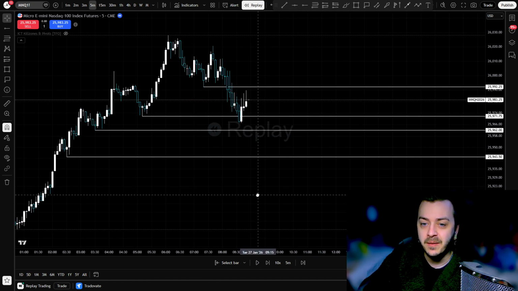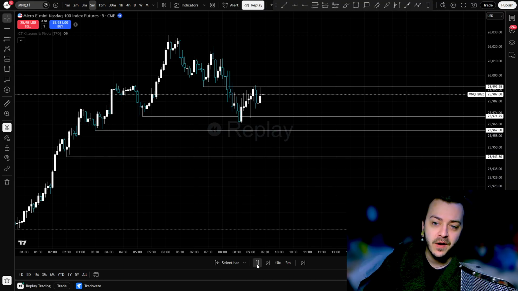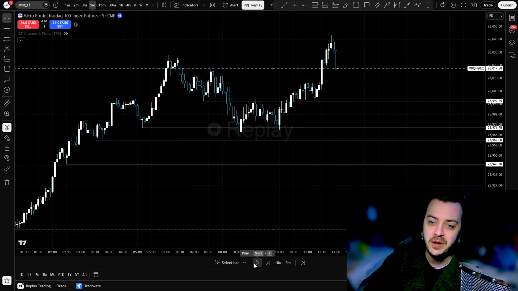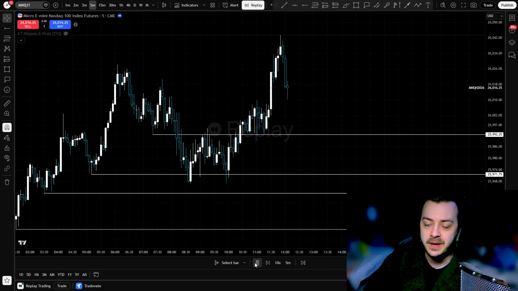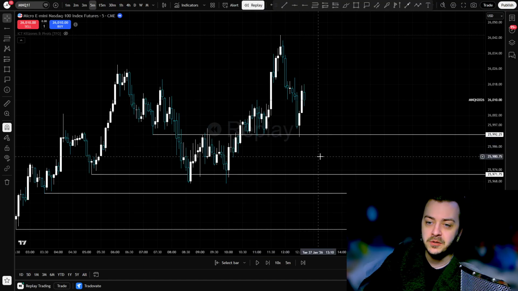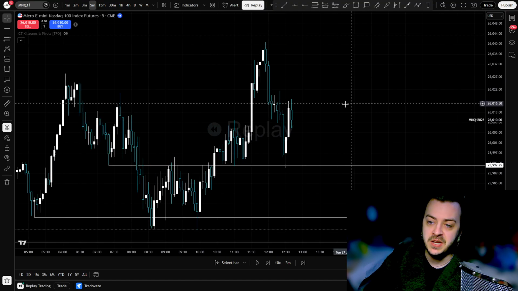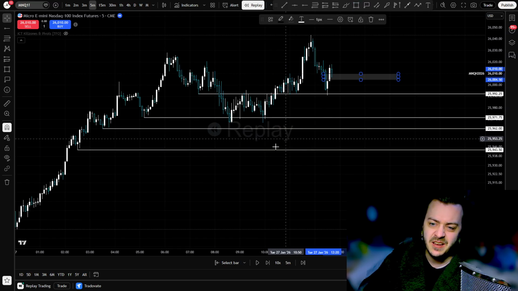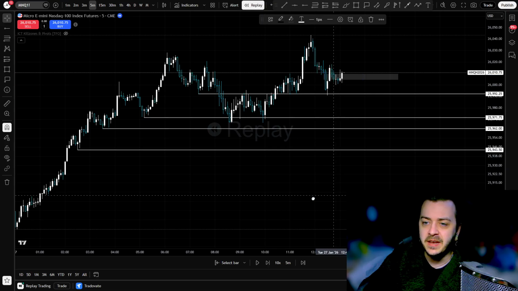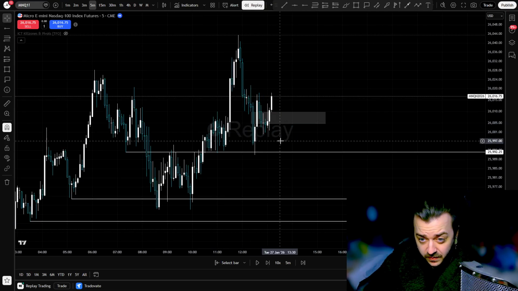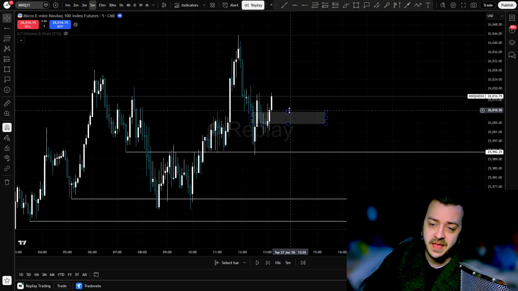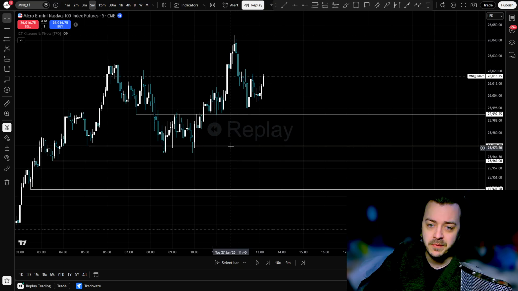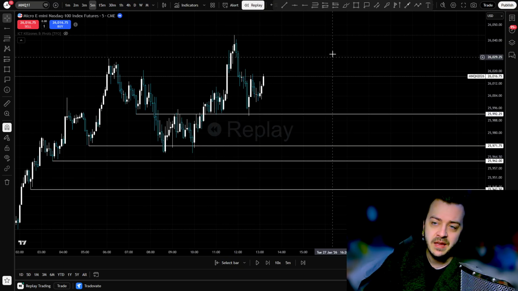So you can see we've come down. We swept out a few of these, but no 5-minute gaps here. I'm thinking in my head, we're kind of just going sideways here, chopping sideways. Not doing too much. There was actually a 5-minute inversion here that I considered taking, but then I was thinking it's only a minor sweep. And it ended up losing, as you can see. Closing back below. I didn't take that because I want to be seeing a really, really obvious sweep of liquidity. We did just sweep this here, as you can see.